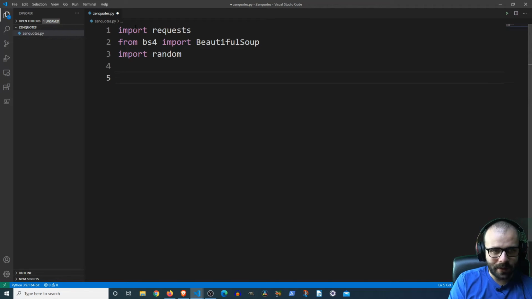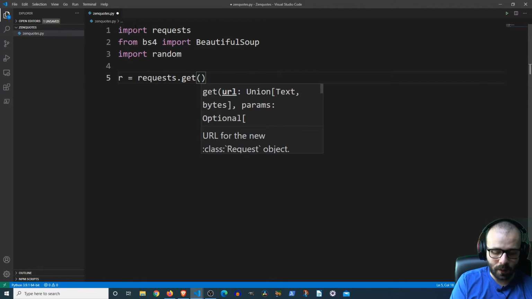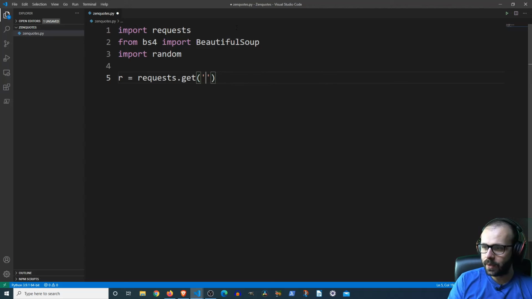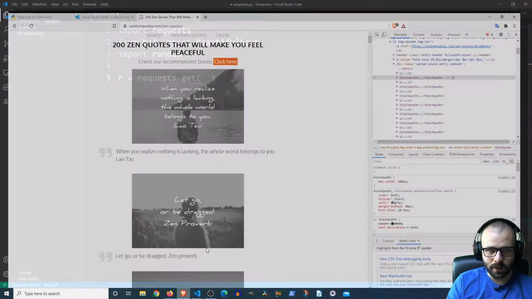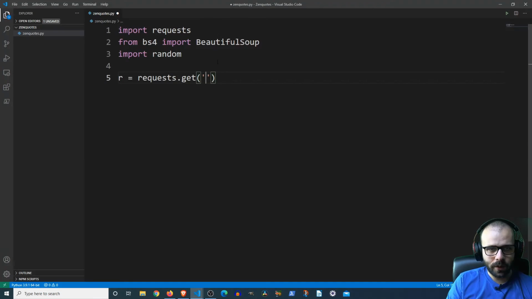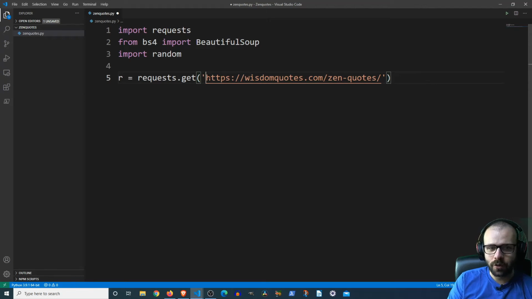So now let's assign our r variable to requests. So requests is going to get our document. We're going to be doing requests.get, and then we're going to be getting our website over here. So this one over here, and we can do that within the quotes. And within quotation marks, you should be putting the website that you want to scrape.